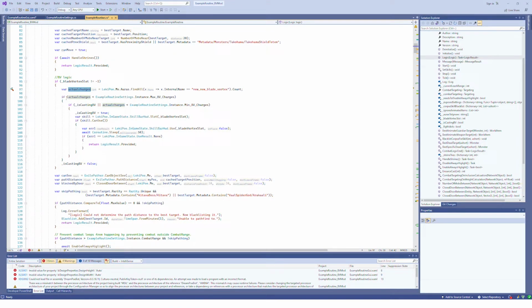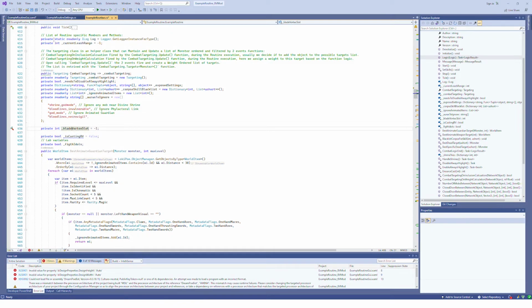So we do this. If this number of spinning blades is under the max blade vortex charge, probably we need to do something. And then we do another check. We check if is casting blade vortex. What is that? Well, a flag that we need because of this strange logic. We want to cast when under the min value and stop casting only if we are above max charge. So we need to know the previous state. So what I did is, let's take a look.